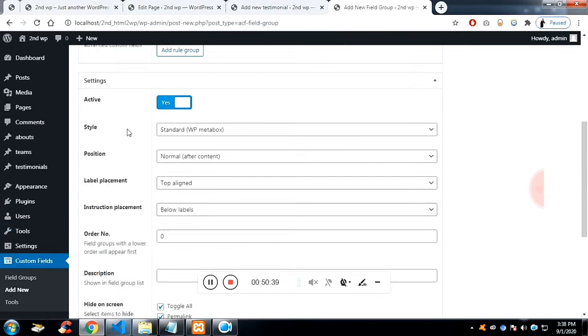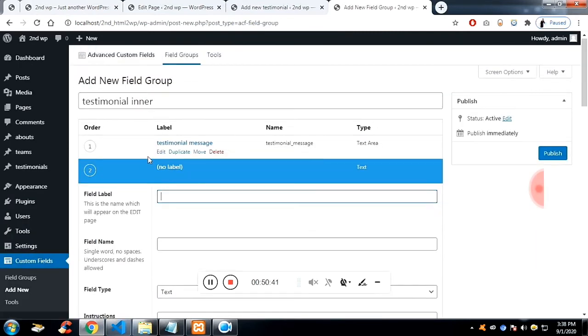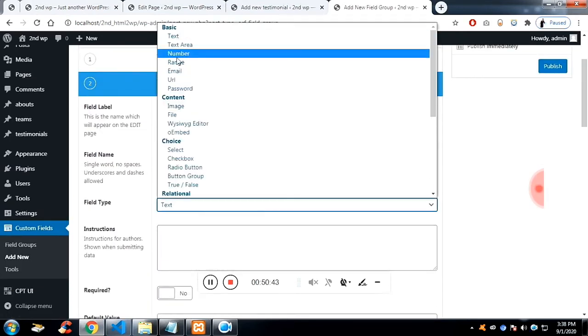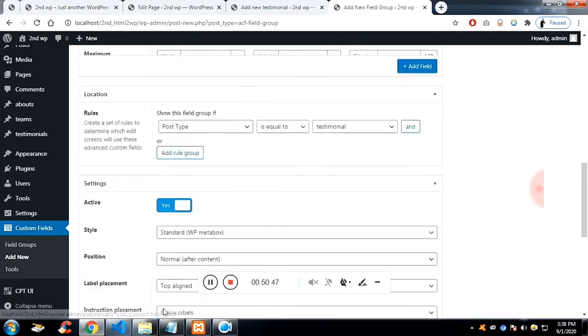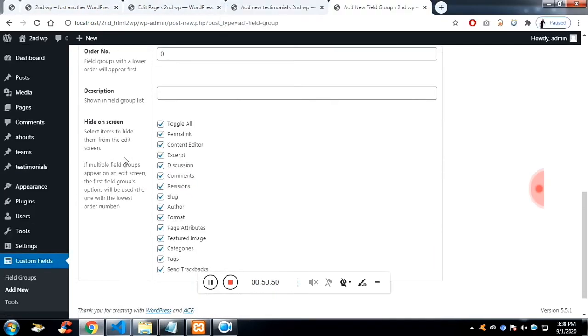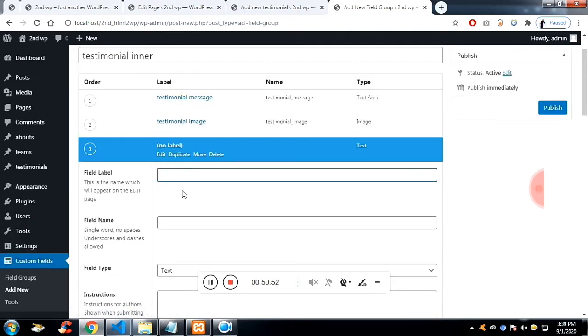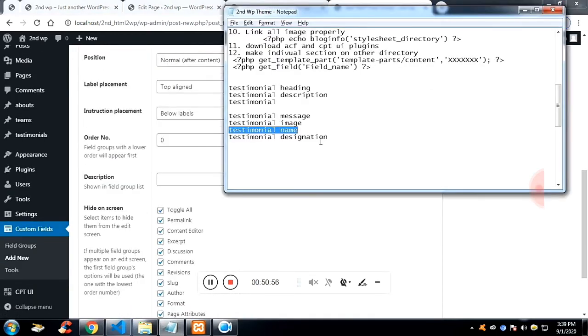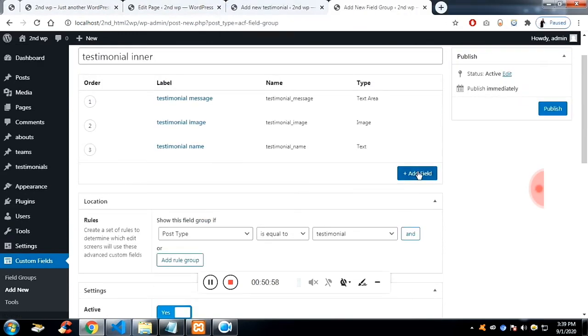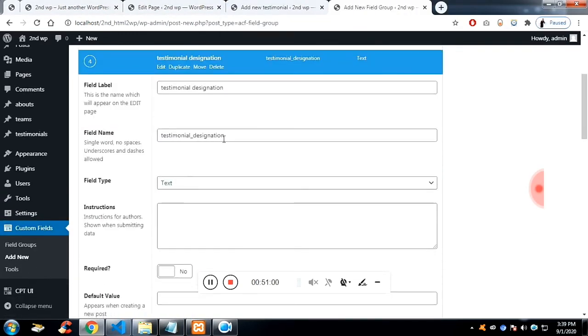Image, which should be of type image. And now we have name, and finally designation is also a type text.